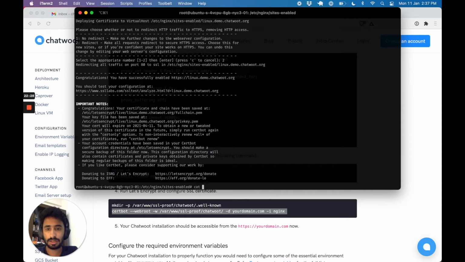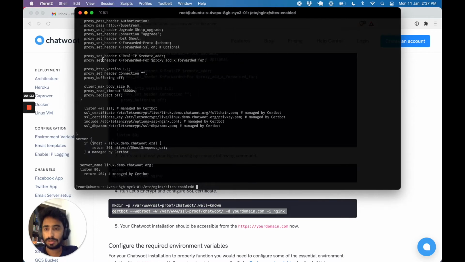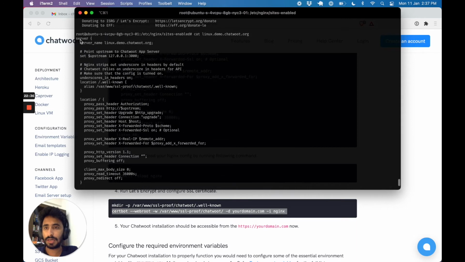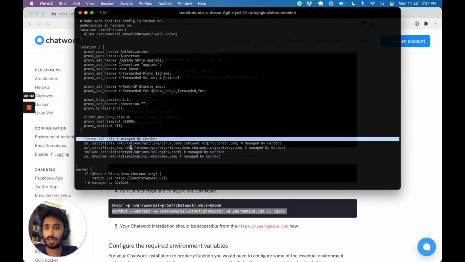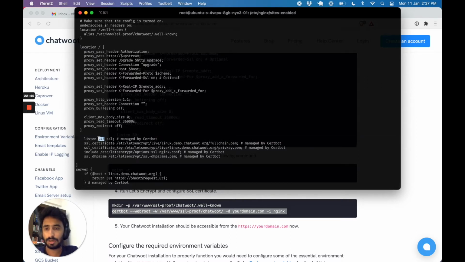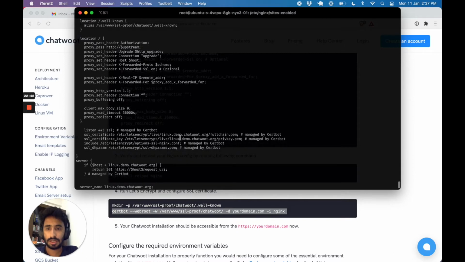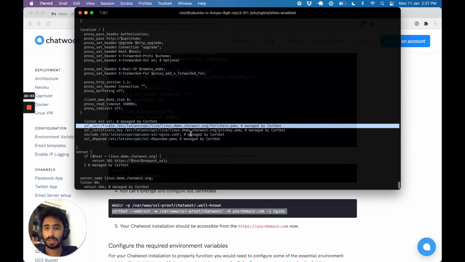Let's try to see the current Nginx file. So as you can see here, earlier we had only the block for port 80. Now certbot has automatically added 443, and it has configured the right SSL certificate as well. In some cases, you'll have to add the full chain so that the app would work. In some cases, we have seen issues with the Android app not working because people have not added the full chain certificate, so you'd have to add that as well.